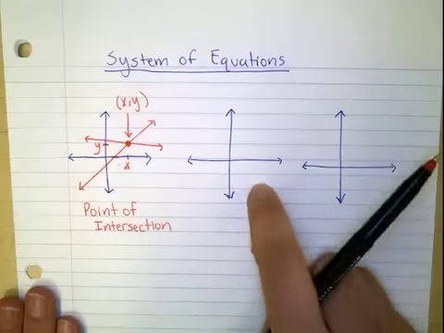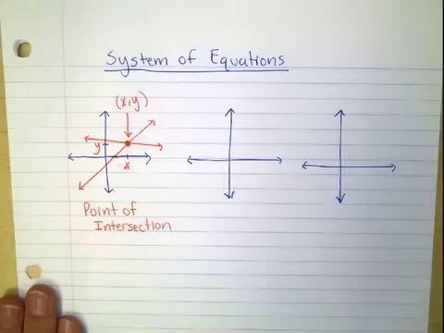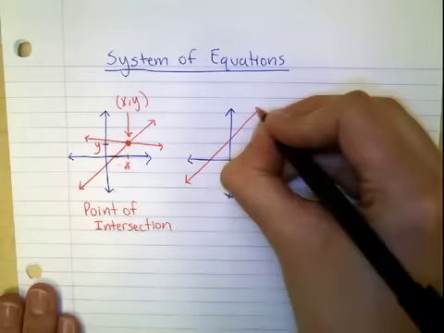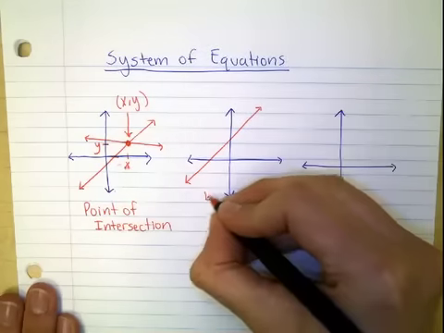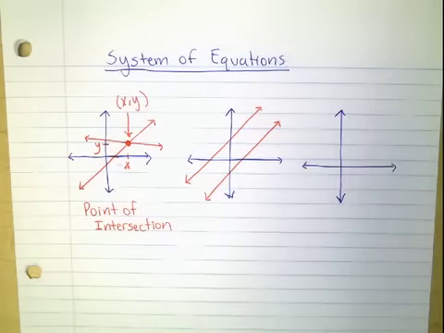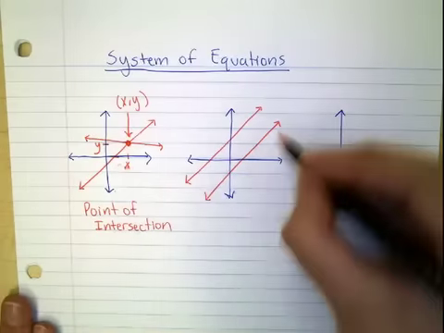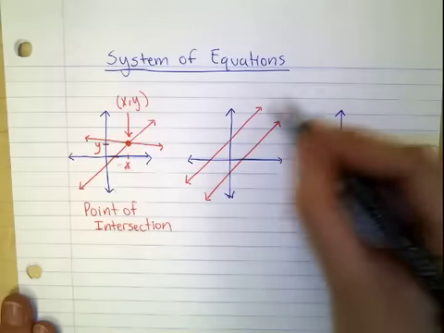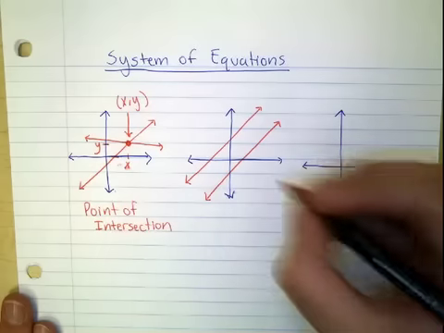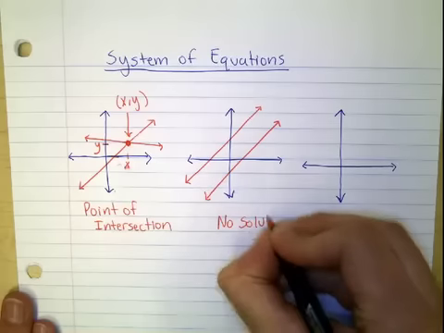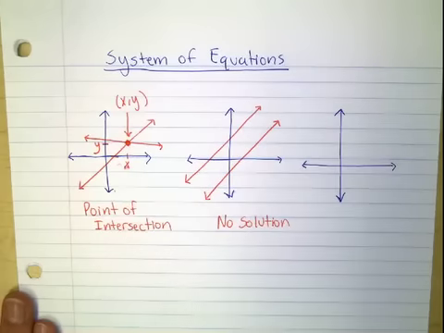Occasionally, you're going to get this second situation, kind of a weird case, where you're going to graph 2 lines, 2 equations, and maybe the first line ends up looking like this. And then you'll go ahead and you'll graph the second line, and it looks like this. Well, if you graph those 2 lines, think about where the point of intersection is going to be. It's not going to be anywhere. They're never going to cross each other. They're called parallel. They're side by side. They're going to go on forever and ever, both going up and down, and never going to cross. And if they're never going to cross, we say there's no solution for this graph. They never touch each other, so no solution.